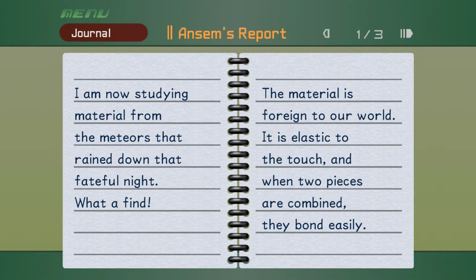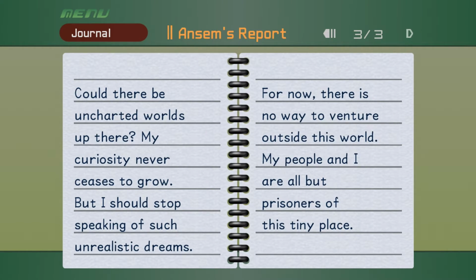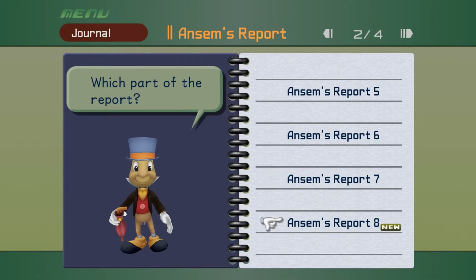Ansem's Report 7. I am now studying material from the meteors that rained down that fateful night. What a find! The material is foreign to our world. It is elastic to the touch, and when two pieces are combined, they bind easily. None of the records I've scoured even mention such a substance. Was it introduced to this world when I opened the door? I wonder how many other materials drift through the atmosphere of this tiny world. I wish I could soar off and find out. Could there be uncharted worlds up there? My curiosity never ceases to grow, but I should stop speaking of such unrealistic dreams. For now, there is no way to venture outside this world. My people and I are all but prisoners of this tiny place.